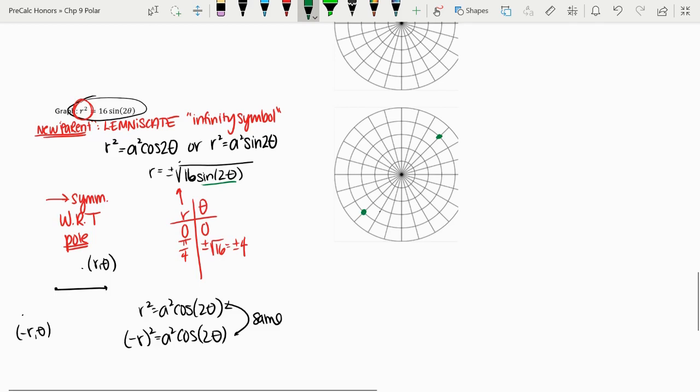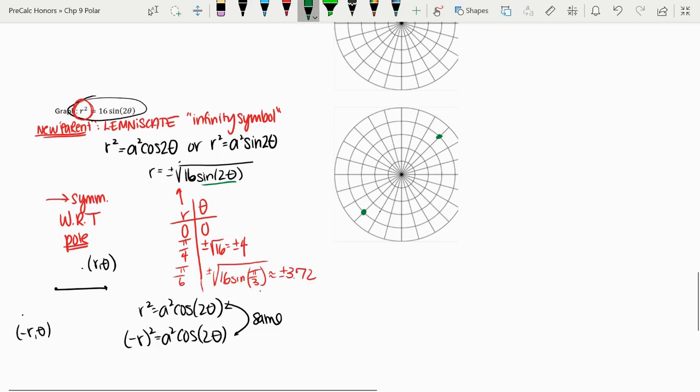Not too many other great values for this one. If we put in pi over 2, it would also be 0, because that would turn into sine of pi. Anything that makes sine negative is not going to work. So like if I tried 3 pi over 4, that would turn into 3 pi over 2. That would give us a negative under the radical, so that guy wouldn't work. So I'm going to try out, let's do a little smaller one. Let's do pi over 6. And I know I'll need to grab my calculator for this one. It'll be 16 sine. If we did pi over 6, it would turn into pi over 3. I actually threw it into the calculator, and this works out to be just about 3.72.